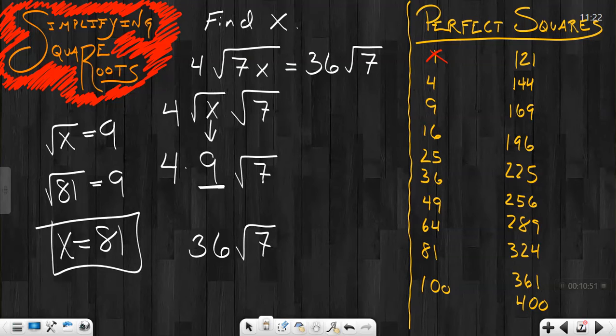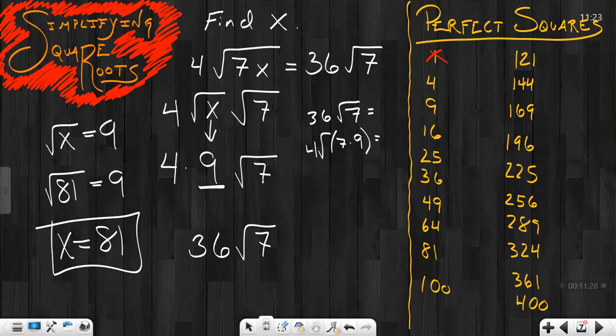All right? And how could you verify this? This is something you do when you get to the final answer. If you're done, just type into your calculator the following. Type in 36 root 7 and hit equals. And then type in 4 root 7 times 9. All right? And hit equals. If you think 9's the answer there, you'll see that it does not work. If I type that in, I'm just going to take a moment, type it in here. I get 36 root 7.